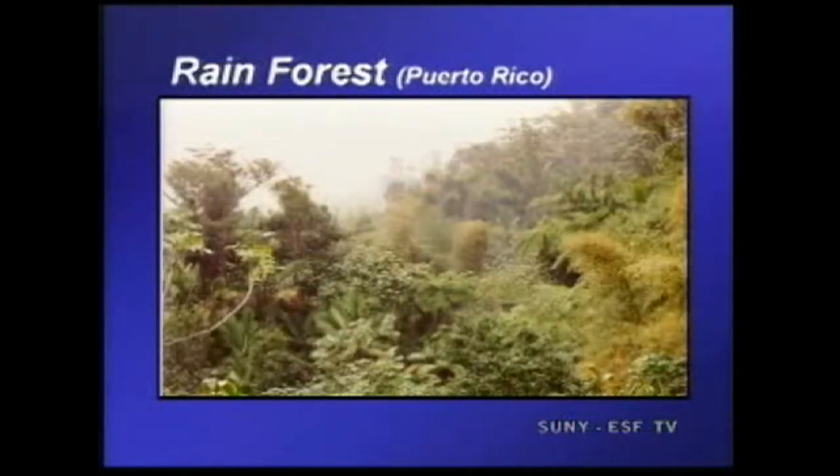Okay, here's a shot I took in Puerto Rico. What do you see here? What are some important features of tropical rainforests that you should keep in mind? One is the biomass production. Tropical rainforests are one of the most productive environments on the planet. In some cases you'll see that the net primary production of a tropical rainforest is about 2,000 grams per meter squared per year. That's a lot of productivity.